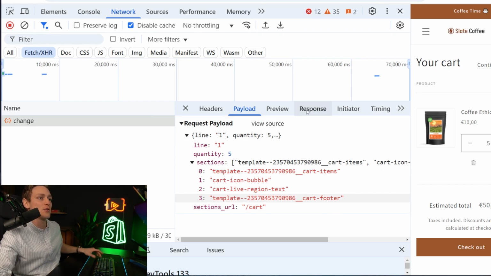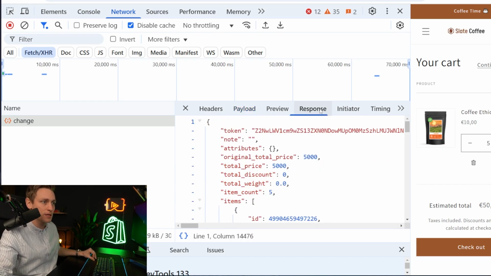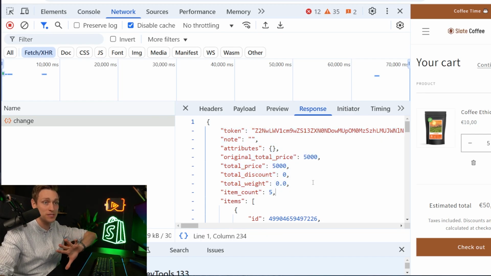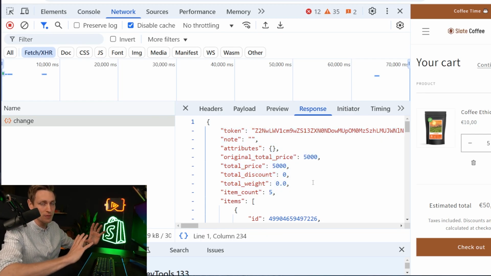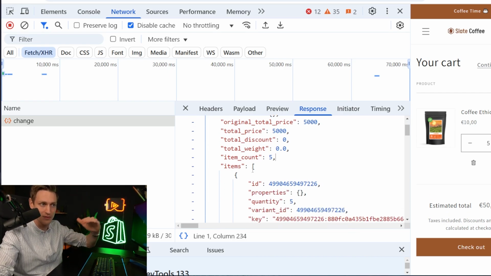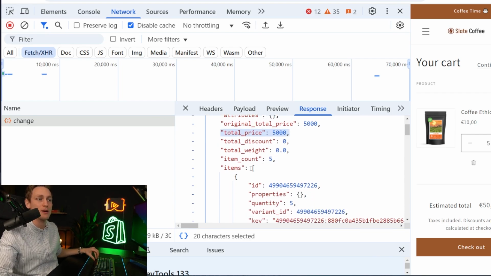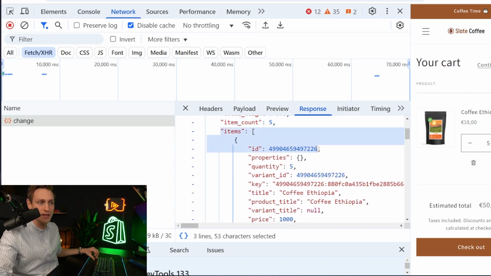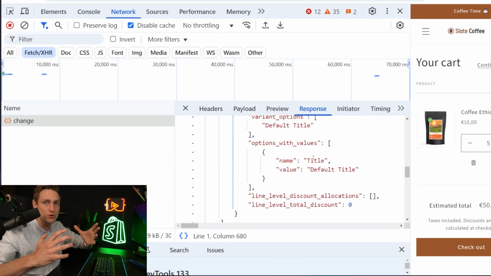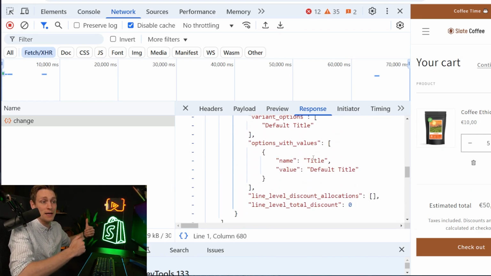And now let's also take a look at the response that we got. So that's in the response tab right here. And first of all, we find a bunch of data points related to the cart itself. Yeah, usually when you request a cart update, for example, you get the entire new cart back in different data points. Yeah, for example, the total price, the item count, and then also all the different items with all their properties. So this has nothing to do with the section rendering API per se, that's rather the cart API.